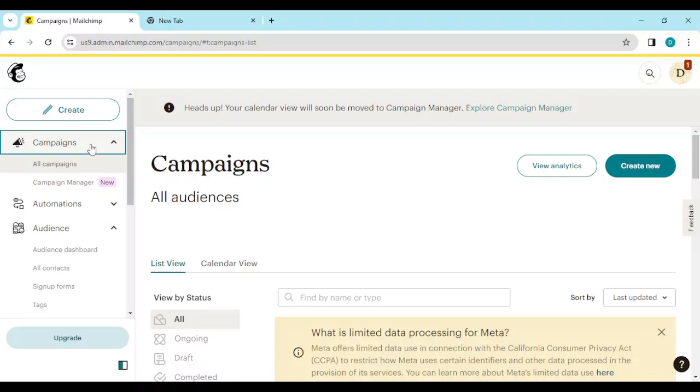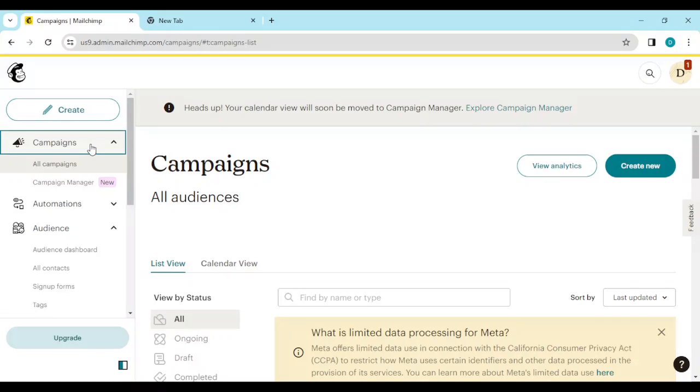In this tutorial, I'll be showing you how you can edit or change footer on MailChimp. Alright. Now, to edit or change footer on MailChimp is very simple. Just follow the processes and the procedures that I'll be showing you in this tutorial. The first thing to do is to log in into your MailChimp account and then open the campaigns page.